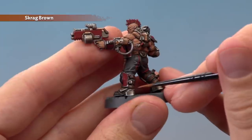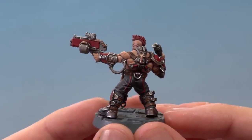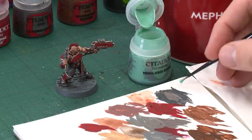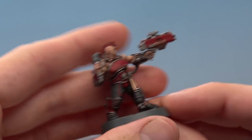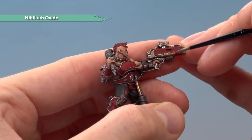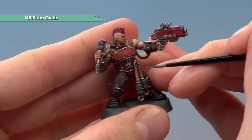Another great place to add rust would be on little rivets such as just on the heel. Once you're happy with that rust effect, if you want to you can also add some verdigris in the form of a paint called Nihilax Oxide. Nihilax Oxide looks a lot like a shade but actually behaves a little bit differently and has a slightly chalky texture to it. You don't need very much — use a small layer brush and your palette to control how much you have on your brush at once. You're looking to paint this into recesses on bronze details. On the shotgun you can see there's a bronze panel with rivets — just paint a small amount underneath each one. Once you've done this your miniature is ready to have its base painted, and I recommend you paint your entire Necromunda gang's bases in the same way so that they all match your scenery collection.